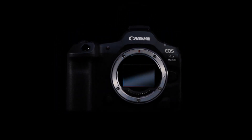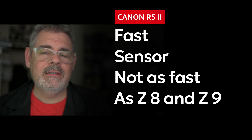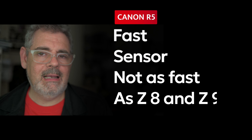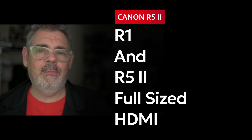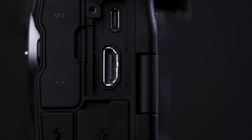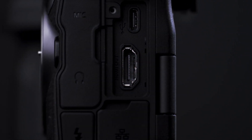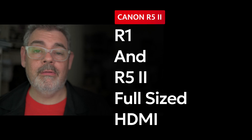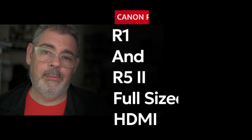Petapixel has said in regards to the speed of the R5 II sensor that it is very fast and great, and rolling shutter when shooting with electronic shutter is well suppressed — but this sensor is not as fast as the sensor in the Z8. Both of these cameras now have full-sized HDMI, and as many of you would know, me and many others, that's all we want. We are not interested in the minis or the micros — they're hard to work with and they're easy to break.